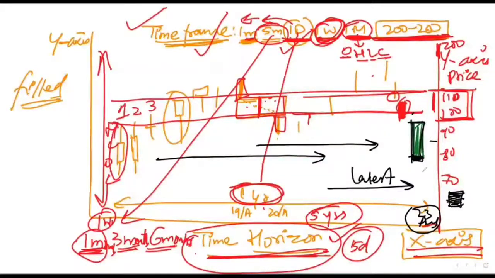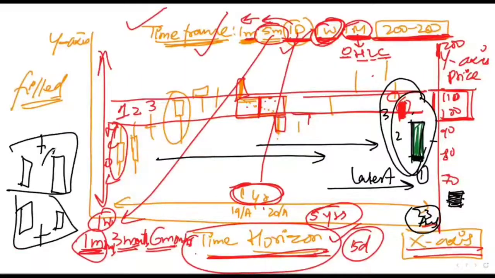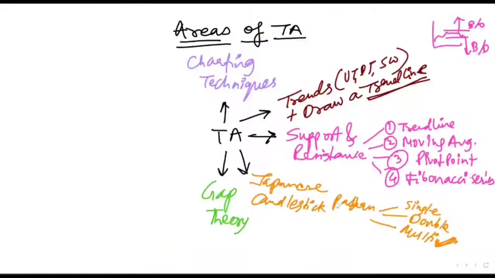So if I look at one candle, or at two candles in conjunction with each other, or at the last three candles, let's say, and the shape is unique. For example, there is a candlestick pattern like this. This is called a morning star, and this is called an evening star. So if you are looking at one candle, two candles or three candles as a pattern, that's called a Japanese candlestick pattern. Okay. Now you know what is single, double, and multiple.